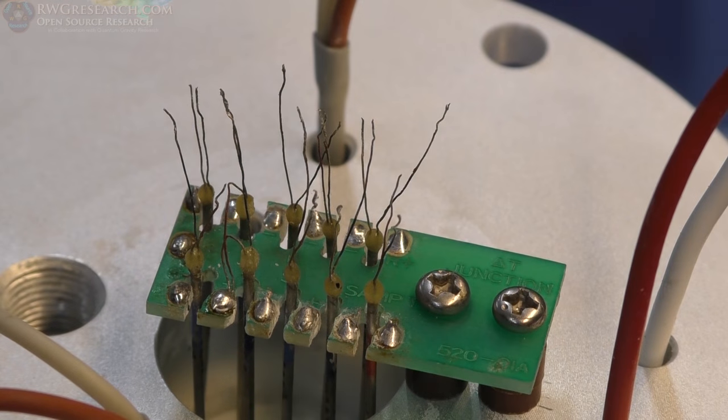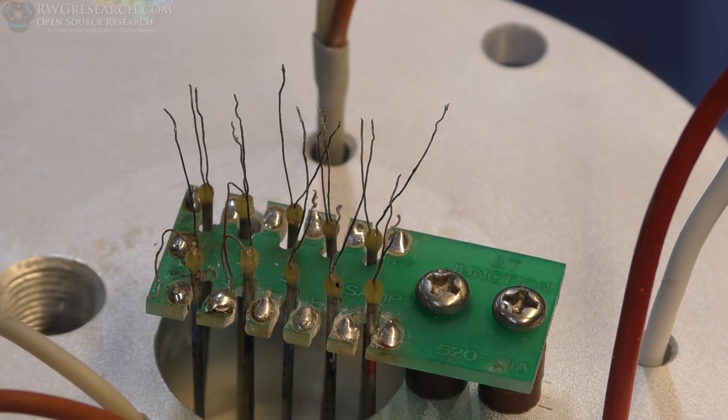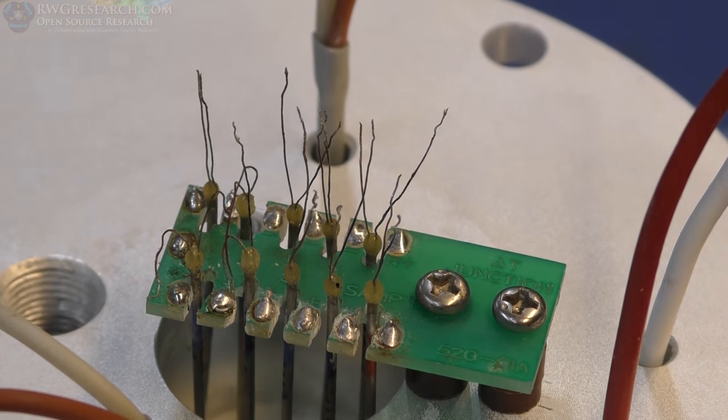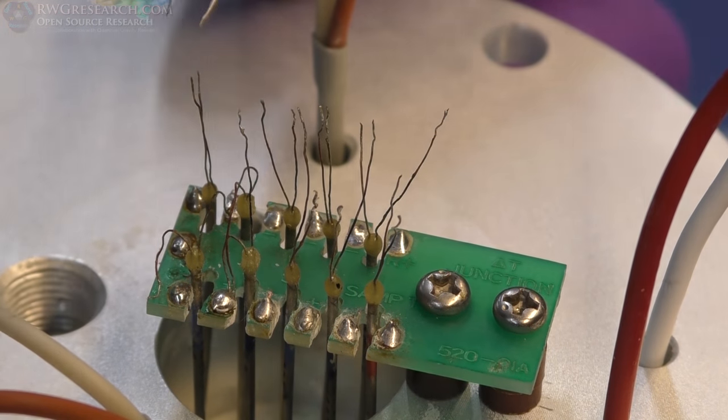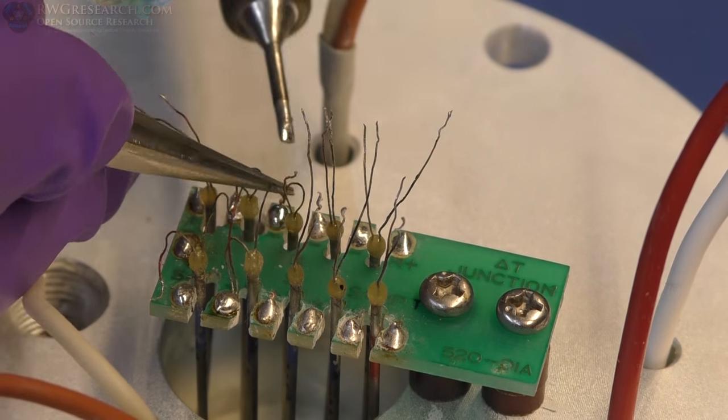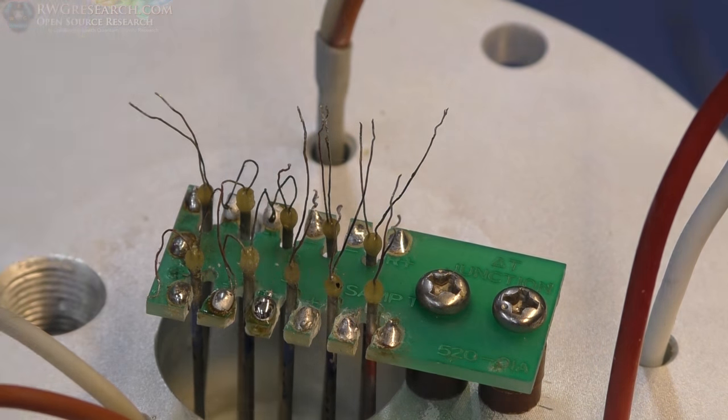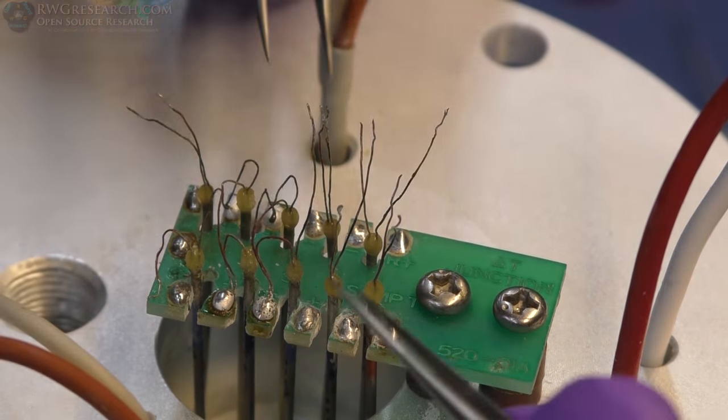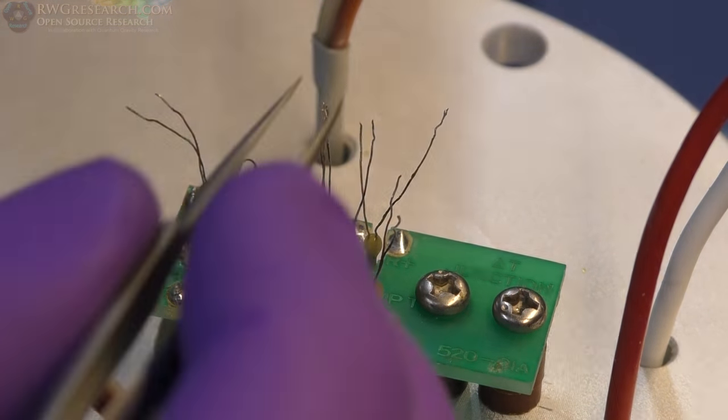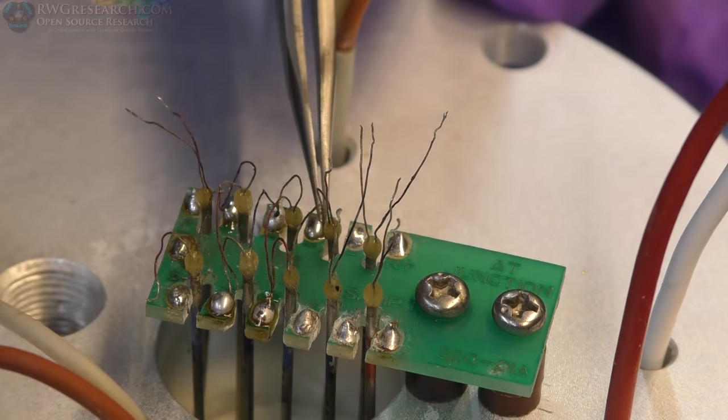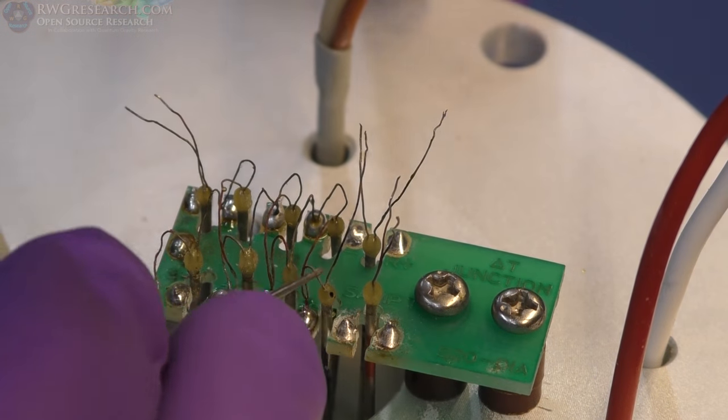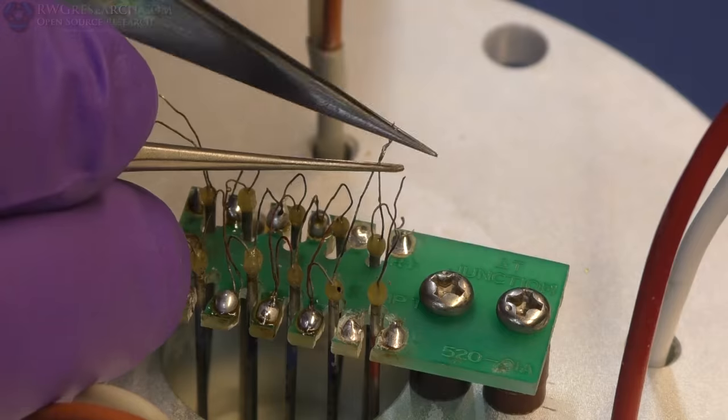Now I guess by twisting them together, you can sort of get rid of the cold junction. Most of you have no idea what a cold junction is. It's when you put two different types of wires together for thermal couples, or you have a junction that goes through a different material. So these are made out of a special material. And if you switch that up, they will have what they call a cold junction, and you have to compensate for that. So all the wires are thermal couple wires that go all the way back to the unit. But then on the unit itself on the circuit board, they actually are just copper traces. So the machine itself must be doing the compensation. That's something that I don't have access to or know. So I'm assuming it is.